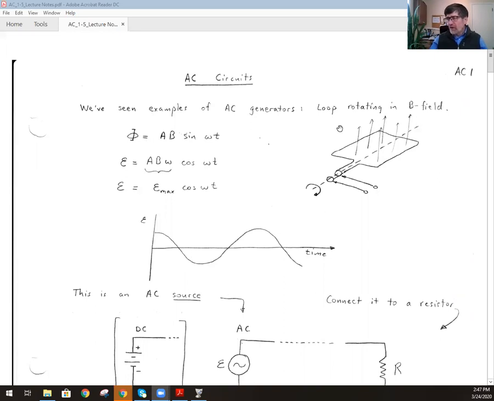We had a generator which consisted of a loop of wire with a magnetic field going through it, and this loop was rotating on an axis. And by rotating like that, that generates an EMF. And that comes from the idea that flux is the area of the loop times the B field, and the B field through the loop would be varying because of the angle changing as the loop changes.